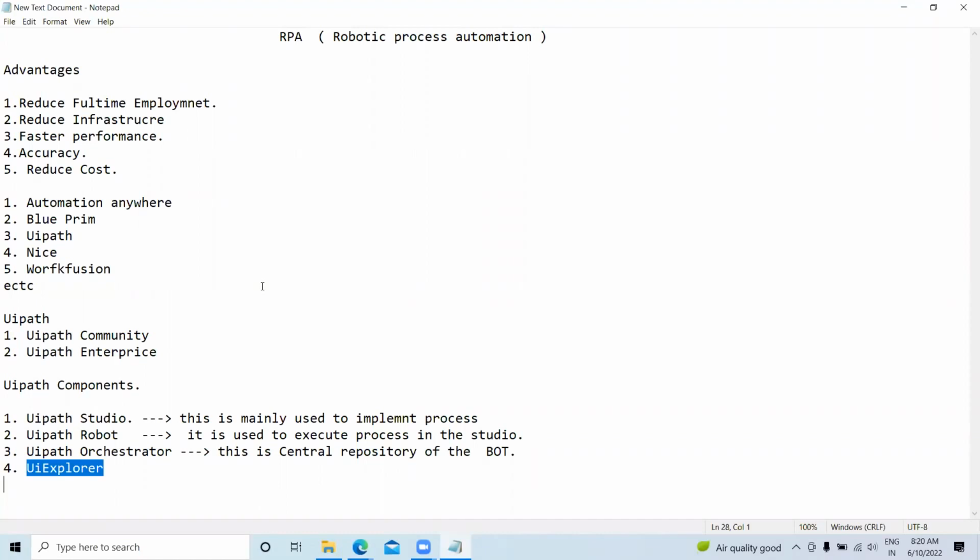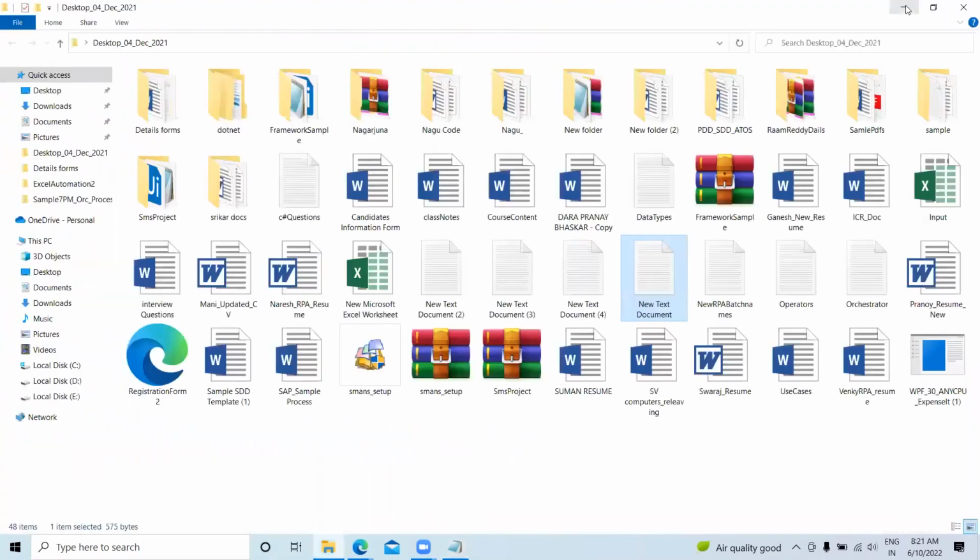Suppose in my web application or desktop application, there is a text box, radio button, drop down, checkbox, etc. Each and every one is called a UI element. That UI element can be identified by using UI Explorer. See, these are the four components mainly we are using in UiPath Studio.